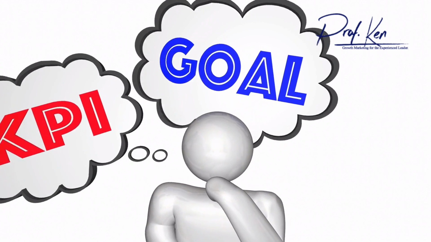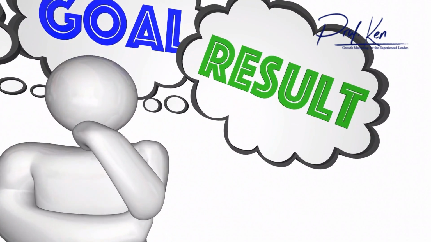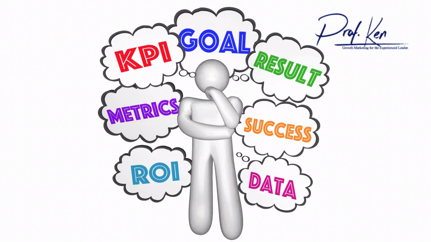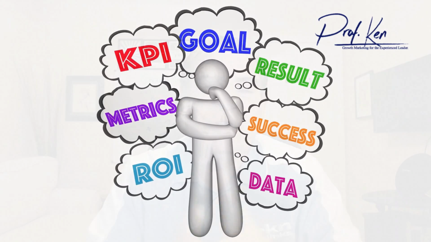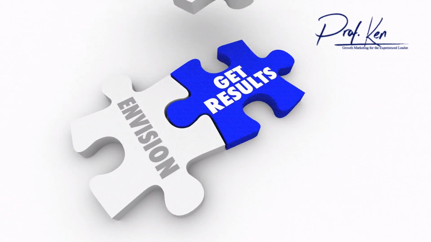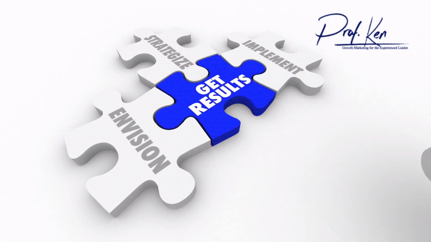Now, the KPIs tie into that, the metrics tie into that, because now we have to create, how do we measure things? Remember that marketing is all about doing something and measuring the results. The only way you know if you've done something good or not, and there's no right or wrong here in marketing, there's just something that works and something that doesn't work. So the only way you know that it works is that you look at results. Obviously, if you generate sales, you put money in your pocket, it works.